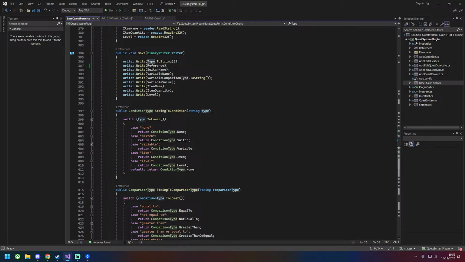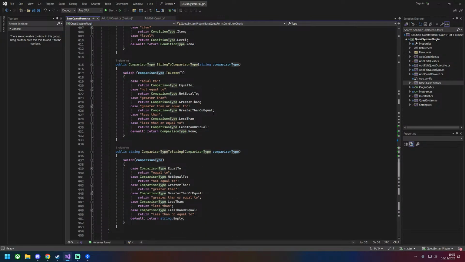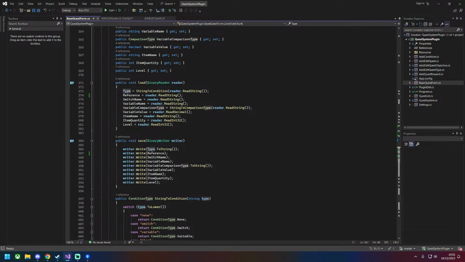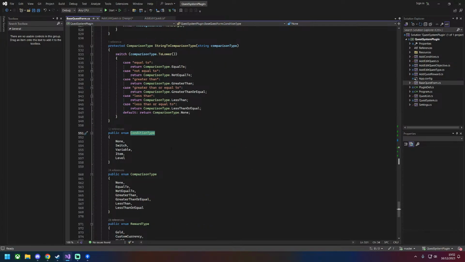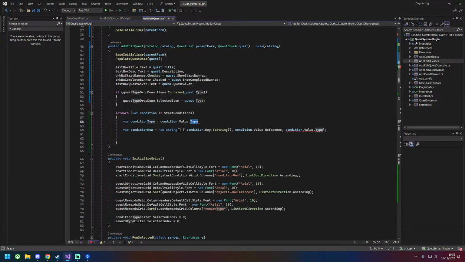A string to condition. Or the type. Oh, yeah. They don't really need it. That's why.